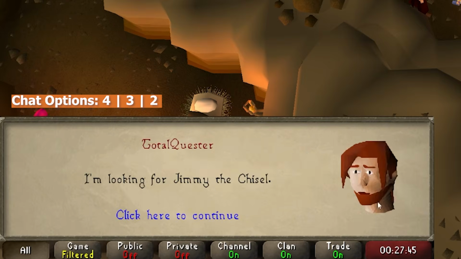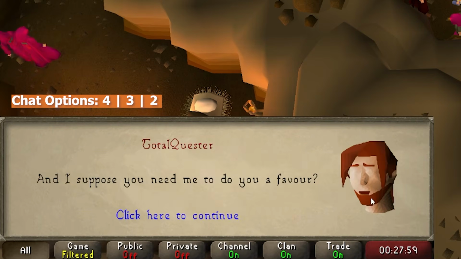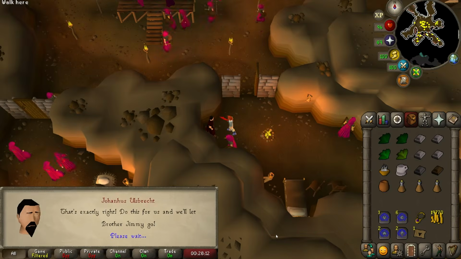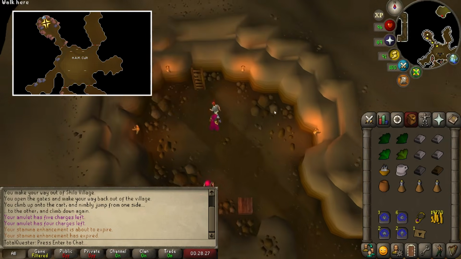And after some more dialogue whereby you learn he's a hostage, say, and I suppose you need me to do you a favor. And follow up with, okay, Jimmy has to be worth more than a few scrawny chickens, before finishing off the chat. Following this, run northwest all the way to where you entered the Ham hideout and climb the ladder to exit it.